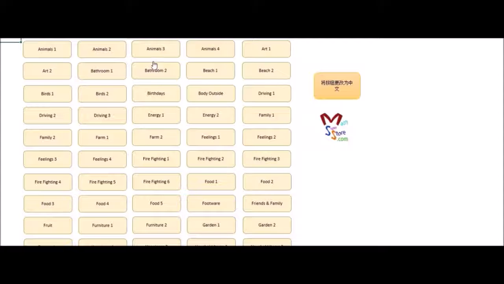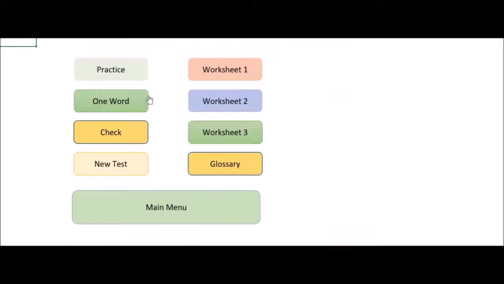Now select any one of these. We'll select animals and it will go directly to it, but these are being updated for the education show, where you can select as many as you want and then go to the board. But this will go direct to the board and we'll have all these choices.